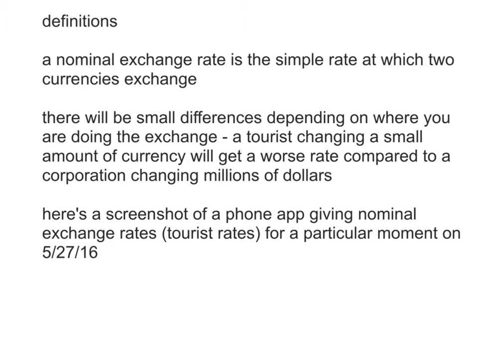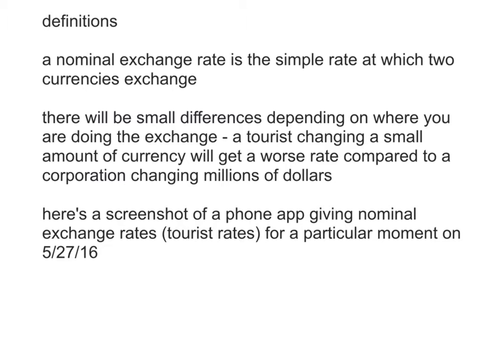To begin, a nominal exchange rate is the simple rate at which two currencies exchange with each other. Now, this exchange rate will be different depending on the nature of the buyer and seller. So a tourist buying a few pounds before making a visit to Britain will get a less favorable exchange rate than a business that can offer to exchange millions of dollars.